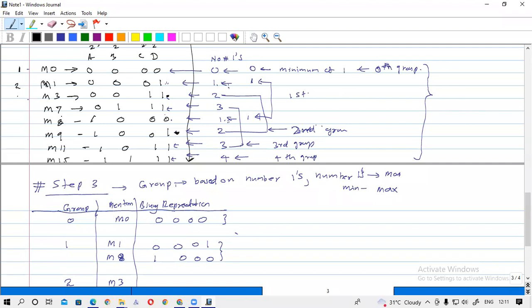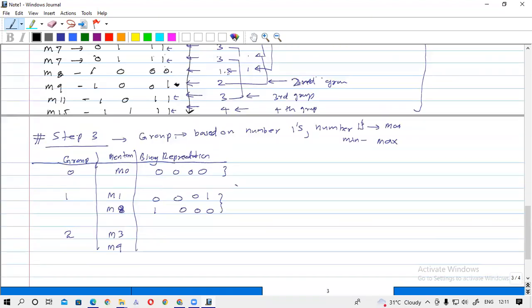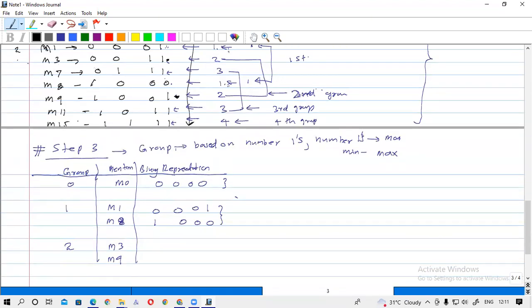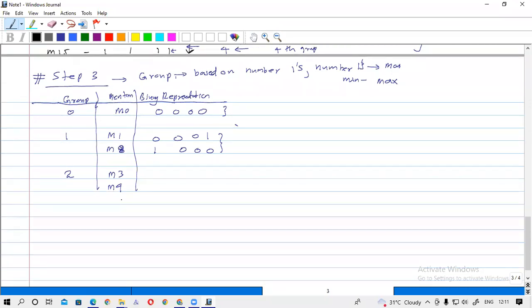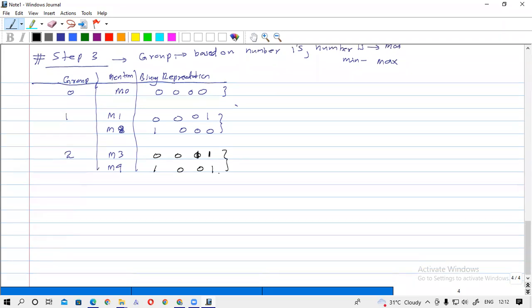That is M3 and M9, sorry. This one and this one, M3 and M9. So M3 you can write as 0, 0, 1, 1. M9 is 1, 0, 0, 1. So this will be your second group.